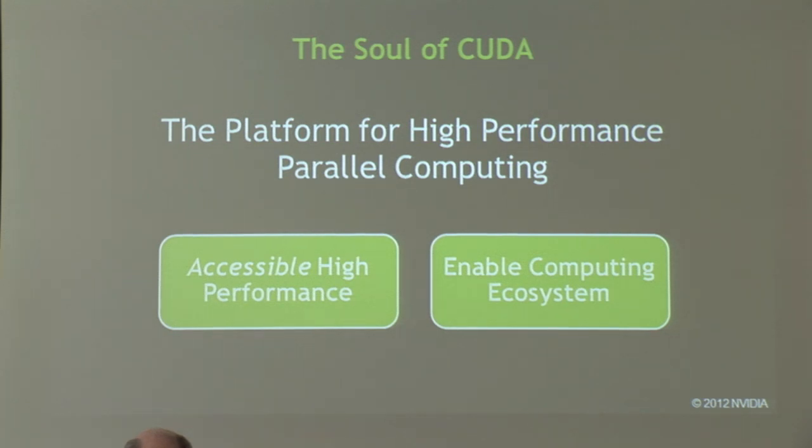And so this is where we've come up with what the soul of CUDA is. When it first came out, CUDA 1.0, it was just a compiler and some C code. That's all it was. Now we really see CUDA as the platform for high-performance computing. That's what we want CUDA to be, both accessible high performance, so it's easy to program and not hard to get access to, and then actually being able to pull the full perf out of the GPU. As I was talking about, with Fermi it's hard to get the full perf out of the GPU. It's certainly possible, but it's tough, so we want to make that easier.